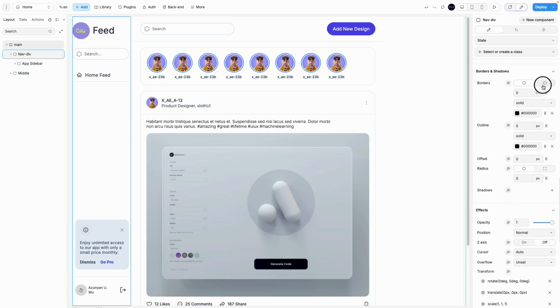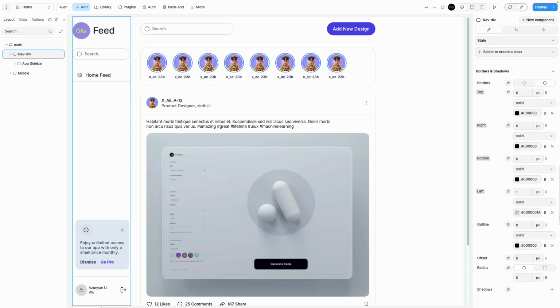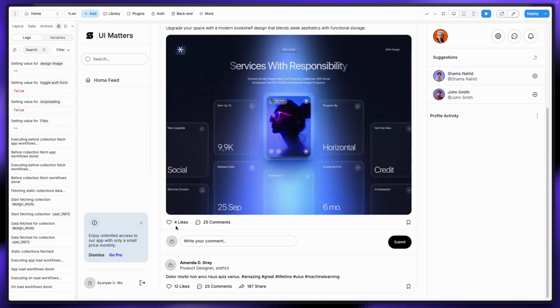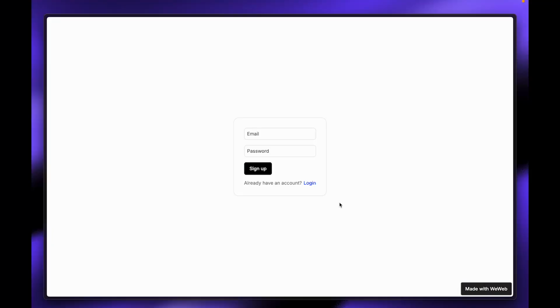Basically, WeWeb follows the same design model interface as Figma or Framer to design the front end, and a systematic method to add dynamic functionality and logic to make it a full stack backend sync. I will split this video into two parts so you don't get overwhelmed learning this. For the first video, I am keeping it as simple as it is.